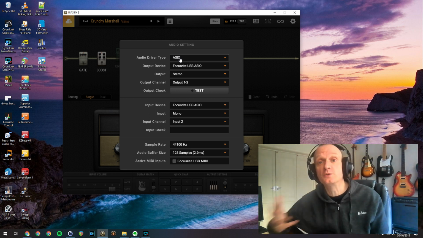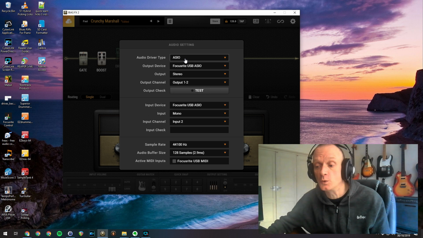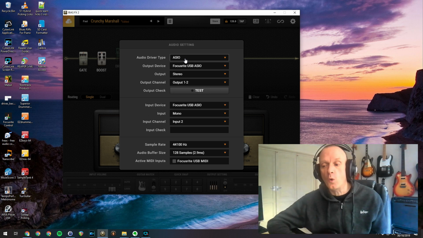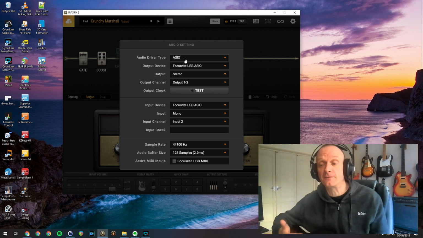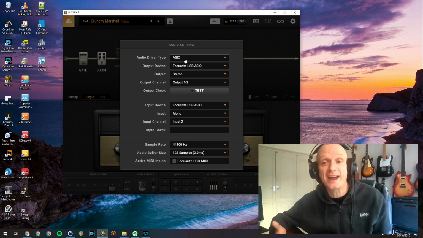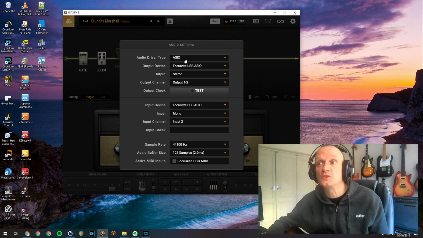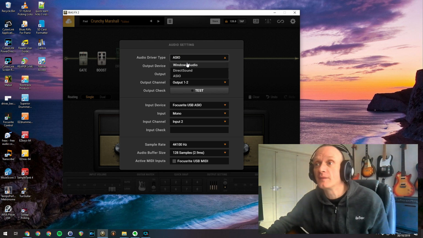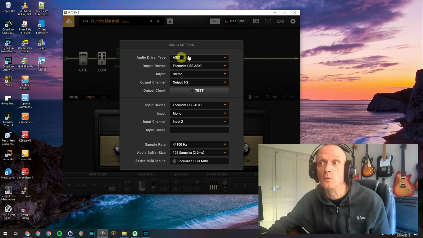Your audio interface will usually come with some of these ASIO drivers, or they'll have a link to the manufacturer's website where you can download them, and then they should show up in this menu. So whatever options appear here, if something says ASIO, then that will generally be the one that you want.